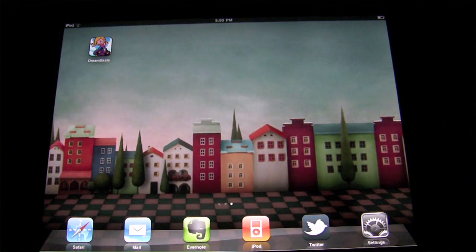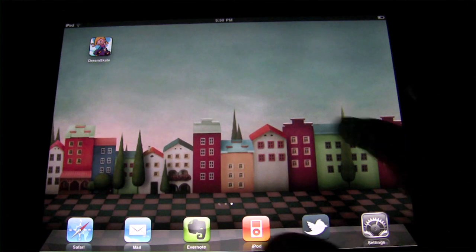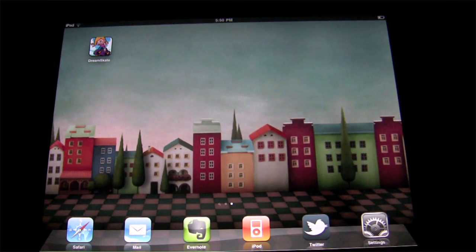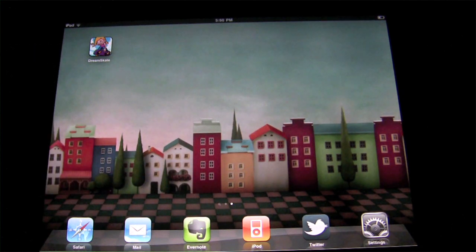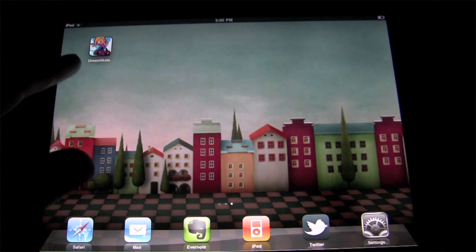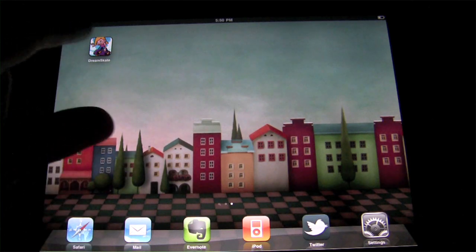Today's flavor is another game for iOS, and this is a universal app. So, whenever we have the choice, we tend to do these things on the iPad because why not? It's a bigger screen, it's just a bit sexier. So, with that in mind, the app in question is called Dreamscape. And again, this is an app for both the iPhone and the iPad. We're going to do the iPad review. So, we're going to go ahead and hit that and get straight into things.